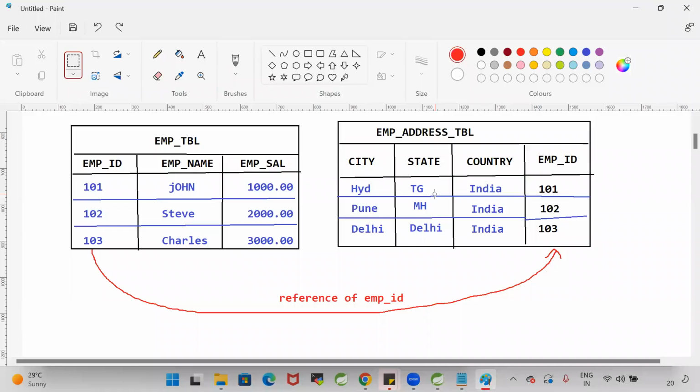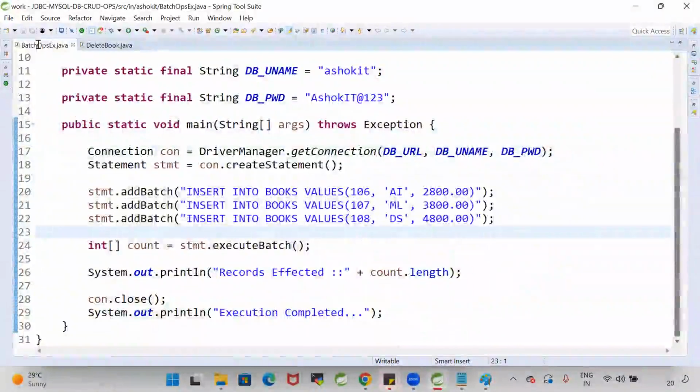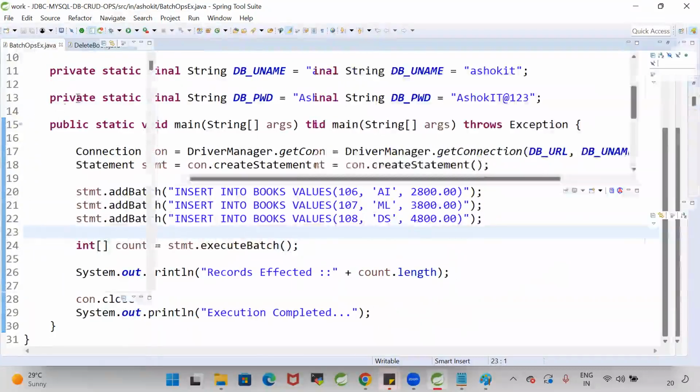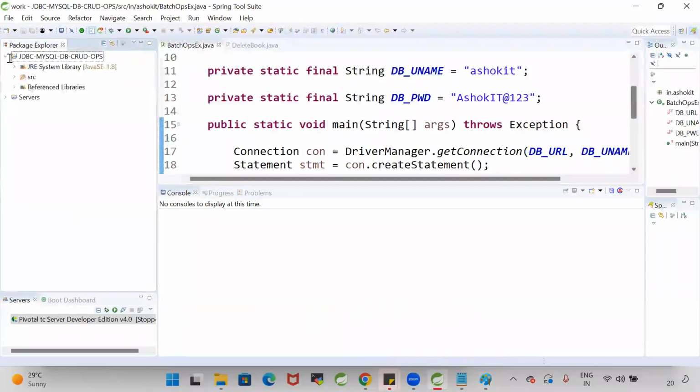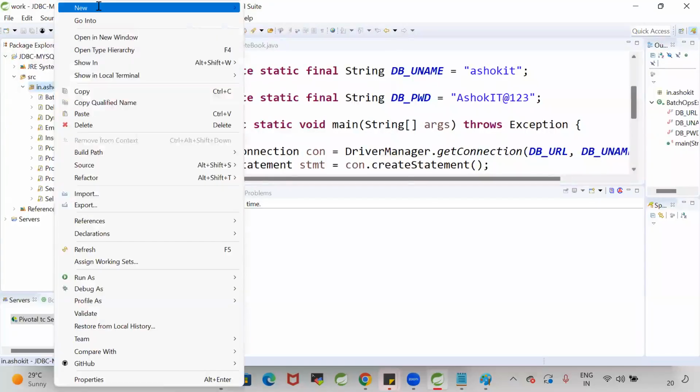All right, we need to write a program to insert data like this. So can we develop that program? Come on, guys. Employee address example. I'm not going to read from the keyboard. You already know how to read the data from the keyboard. Yes, I will directly hard code the values.